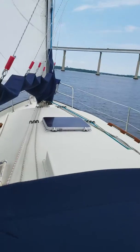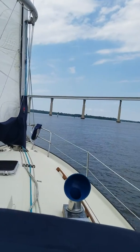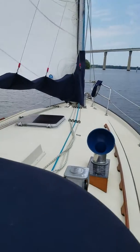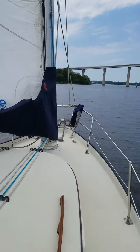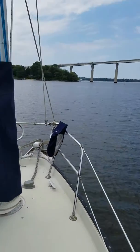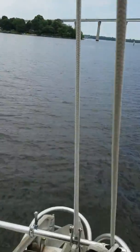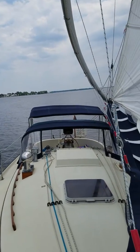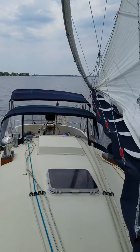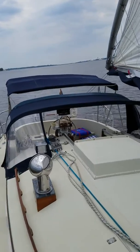There's ventilators. I'm going to try to walk forward if I don't kill myself. This is a spare halyard. This is a container for the halyard. We have a couple anchors. There's what things look like from up forward. Even Otto isn't helping me sail today. The boat is just doing a great job sailing on its own.